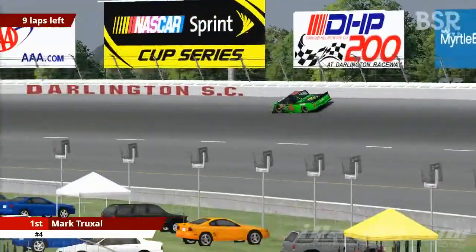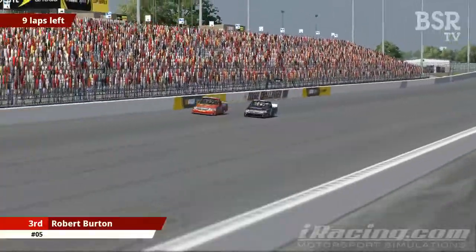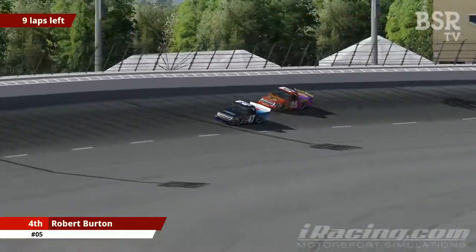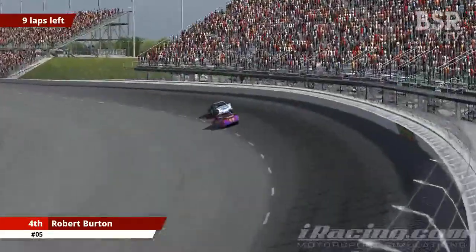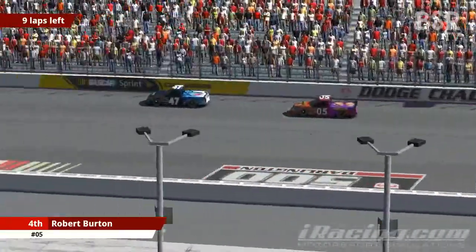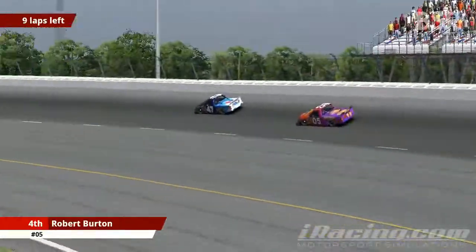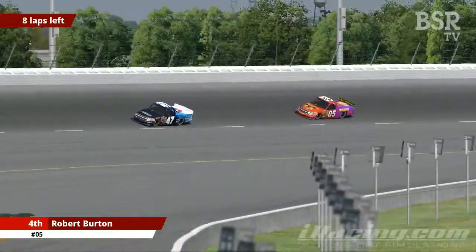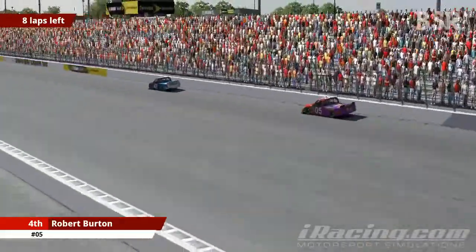Don't worry about that. But now let's go back to Burton, because Plumley is making a move down the inside to take the 3rd place away from him, and Burton might have just decided to let this one run. Plumley's got the pace. Burton doesn't want to make contact with him or that Darlington wall and put himself out of this race with only 9 to go. 4th place, still a very respectable finish, and Plumley, who had a very quiet race, Kyle, has found himself in 3rd place just by keeping himself to himself. And that's going to help him in this championship, because he came into this winning, and he's going to get a lot of points here.